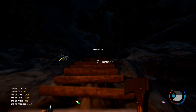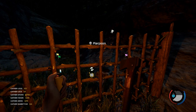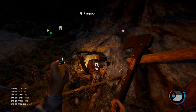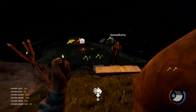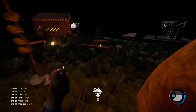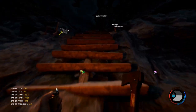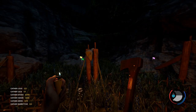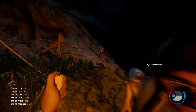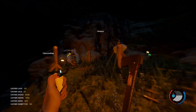Yeah, I was down, but I had one HP. Anyway, I was down, but get ready for the nice part. I still have my life around. Yeah, sorry. Alright, chieftain's down here. Do you guys want to attack us again and see what happens? It took a lot of arrows to kill that guy. Yeah, it was the armored one.